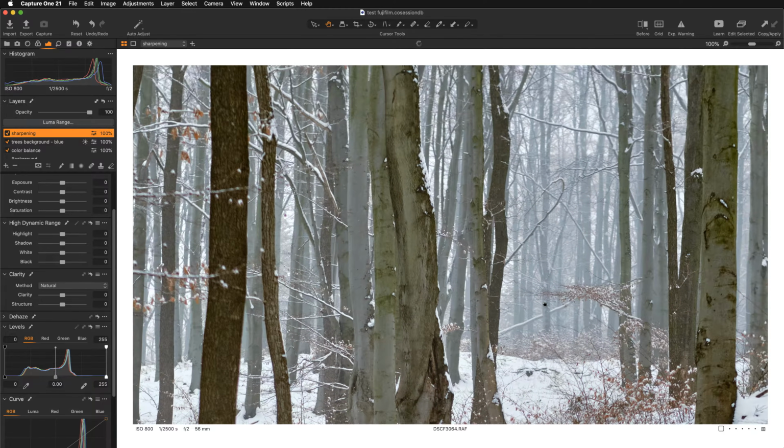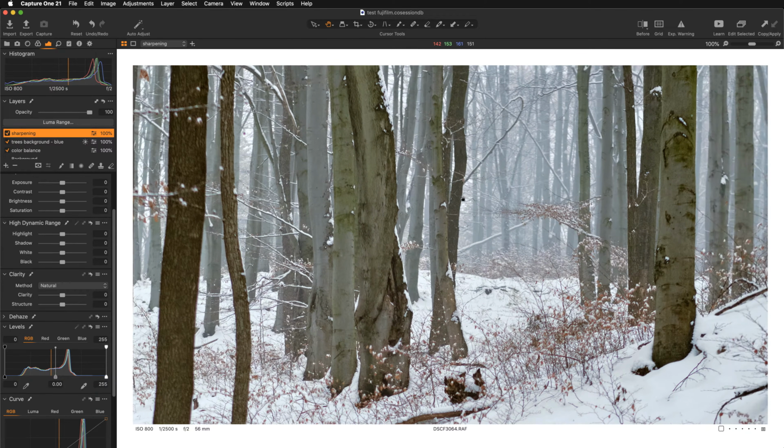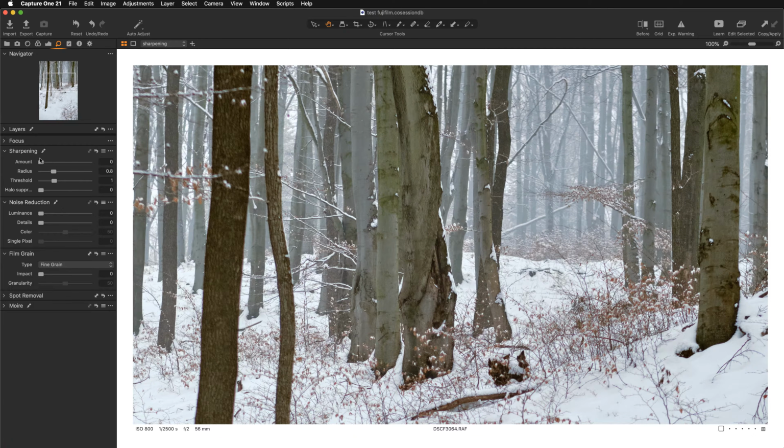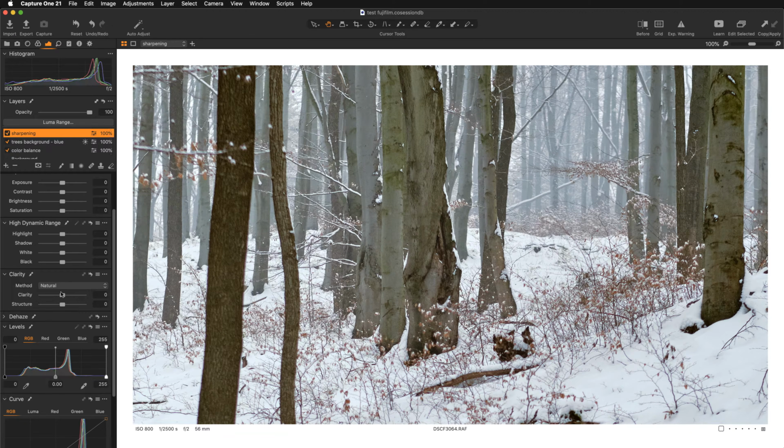So we will be looking at the objects that I was focusing on, so I mean these trunks here in the middle of the frame. So let's apply a bit of sharpening. I'm going to increase my amount, nothing crazy. I think something like this already makes those branches too strong. So I think something around 200 or even less, and I'm going to complement this with my clarity.